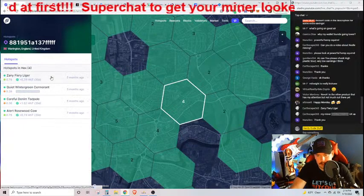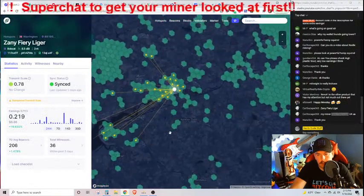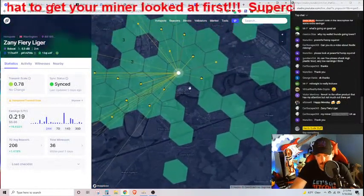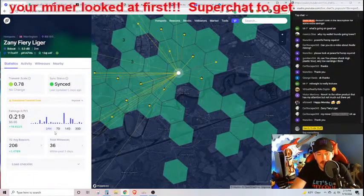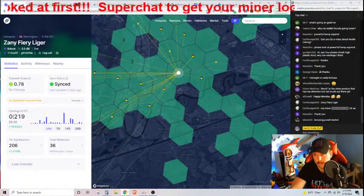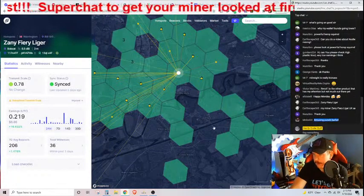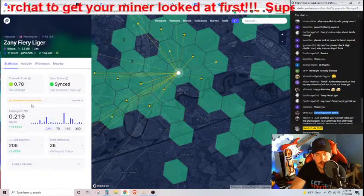That kind of sucks. That sucks a little bit. You could maybe potentially finagle and cheese ball POCV11 and try to place yourself right out here, and there's really no impact because you're within 2 miles, and you didn't hear that from me. But you're looking at 0.21 in the past 24 hours. Not too shabby. Remember, the average is about 0.14, so if you're over that 0.14, oh, we got another miner, we'll take a look at that as well. If you're averaging over that 0.14, that's not too bad. I think that is success.